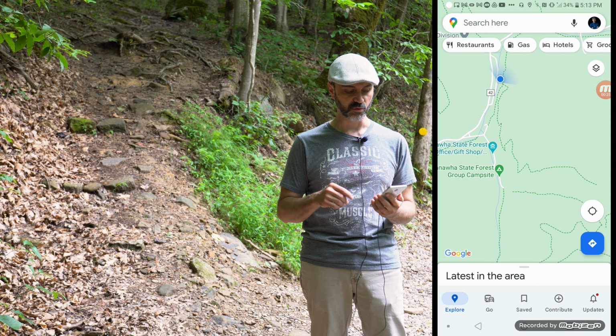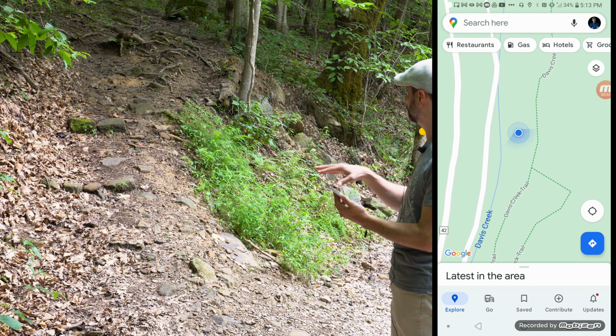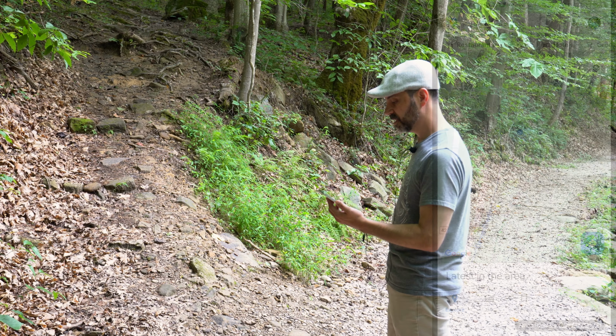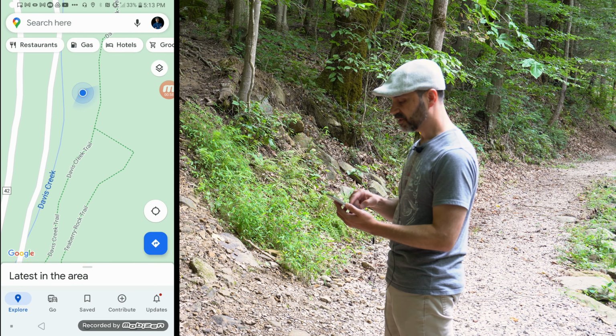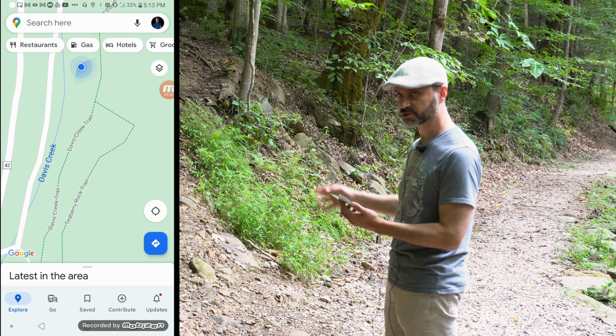But if I turn towards the creek, which is represented by the little blue line here on my map, I see that my fade actually does turn towards that. And if I turn towards the trail, especially this little branch here, which I'm going to talk about, I see that that blue fade points toward that as well. So I can see right away that I'm on the Davis Creek Trail. I can see that this branching trail here is the T-Berry Rock Trail.